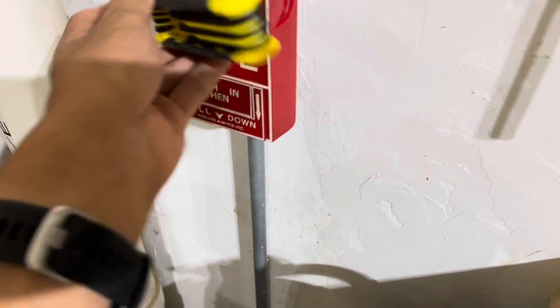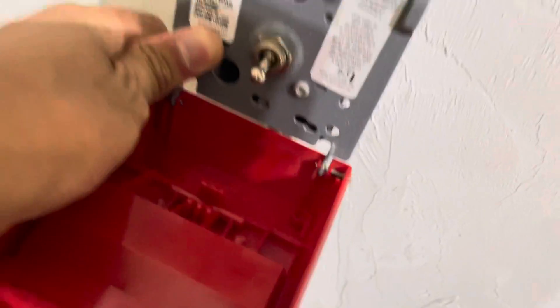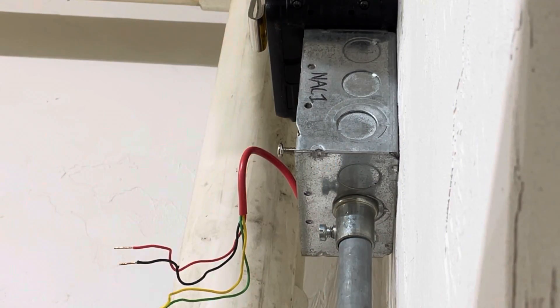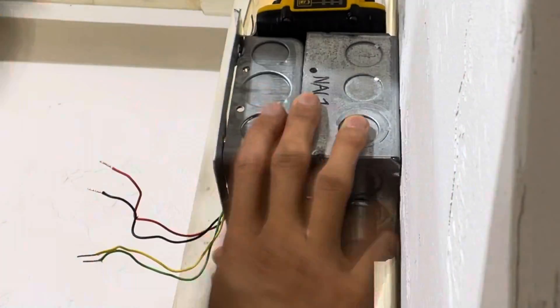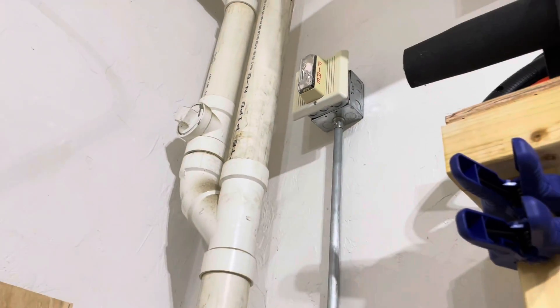There it is. I pop this pull station — this one's going to go into alarm as soon as I open it, so I have to quickly push the button in so it doesn't go off. I use the drill to open it and slide it into the box. It's a very annoying unit to install because the box is really small, but it does fit. Here's the speaker strobe installation — I'm removing the old horn strobe. I need a back box extender for these 4x4 boxes since this older speaker strobe has a massive back. This mounting bracket is one I fabricated in the metal shop, and you can see it works. I made a video about it too if you want to watch it.